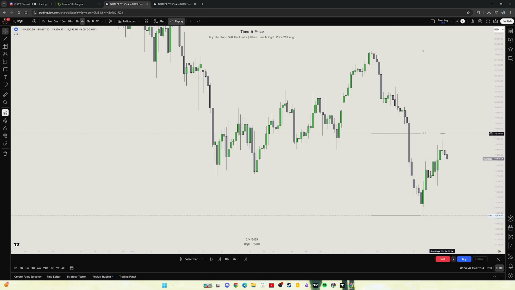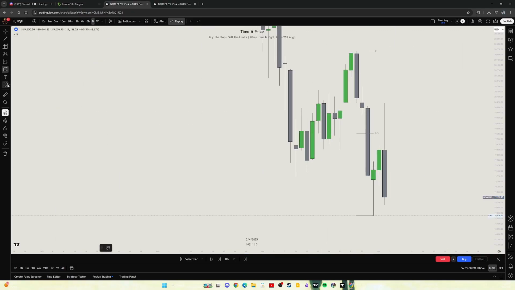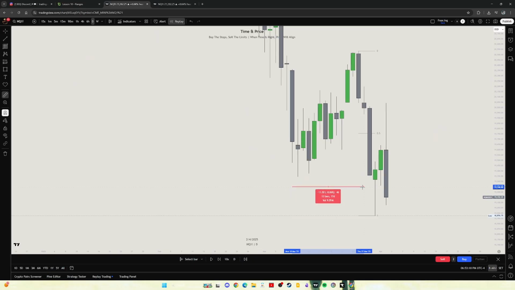And something I didn't mention, which is heavily implied, is that this is a fractal concept. This isn't just a 4-hour time frame concept. This can be applied to all time frames, the 1 minute, the 15 minute, the 5 minute, 1 hour, and so on and so on. So don't get that confused, because of course you're not going to be waiting however many days this was. You're not going to be sitting down for 2 weeks straight. No, not at all. That's not what I'm saying.